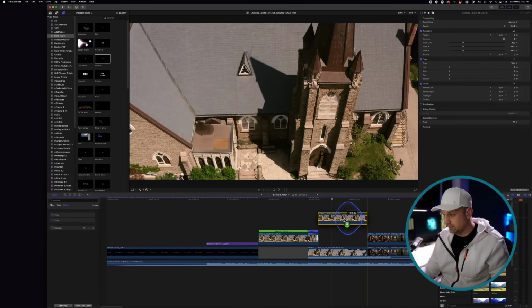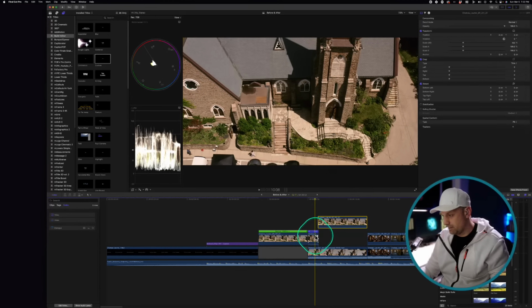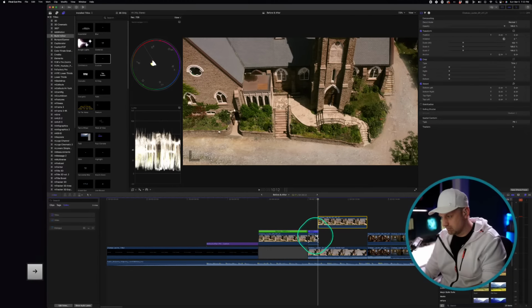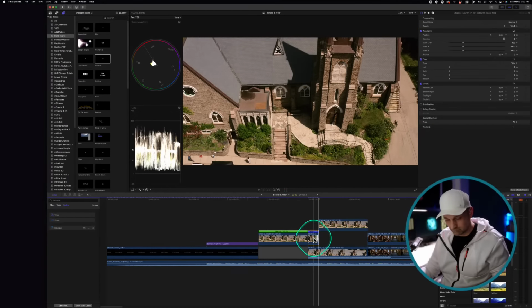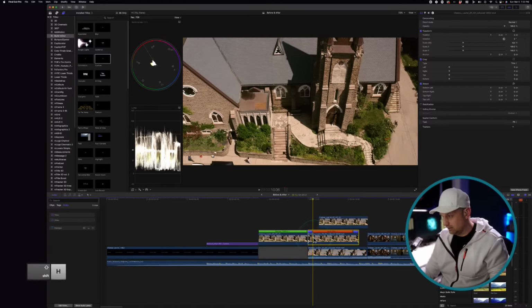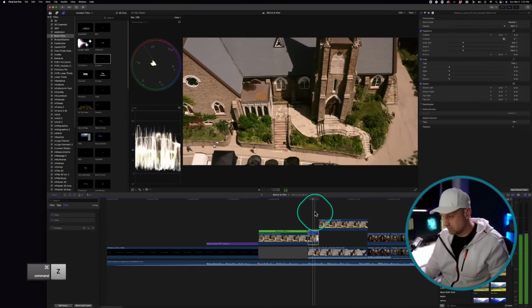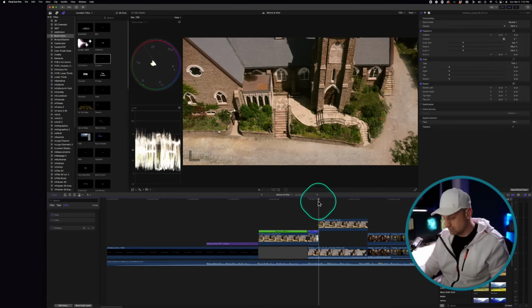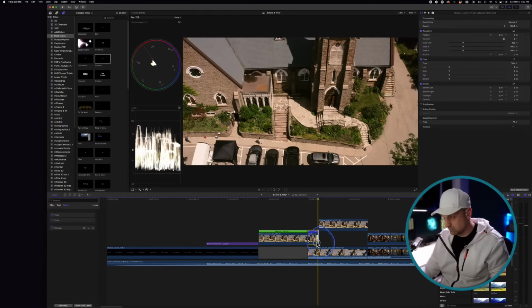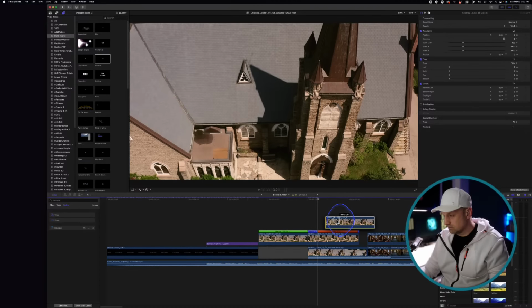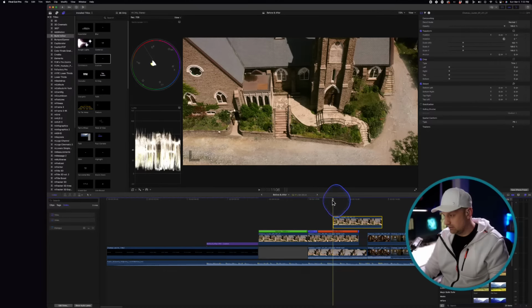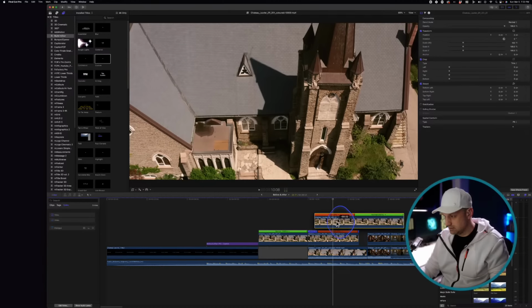And I want to go like this. What do I want to do here? And then I create a hold. And create a hold. I'll create a hold on this one as well. Bam.